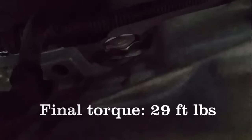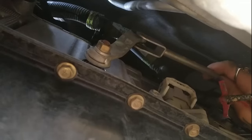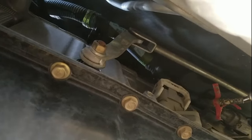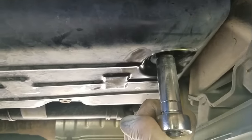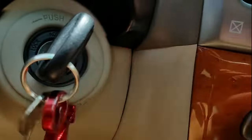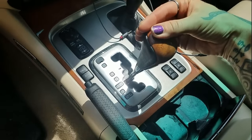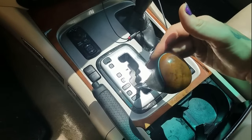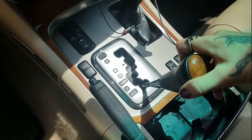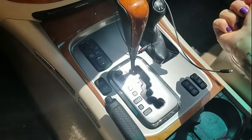After all the fluid is in, I close the pump, pull it out, and clip it to the side. I put the drain plug back in — that one is really only hand tight and that's fine. I'm also going to reattach the shift selector now because I'm going to cycle the vehicle through all the gears before draining the fluid again. Most important is going from park to reverse to neutral to drive. Try to do about a three-count for each position and repeat this about three to five times.